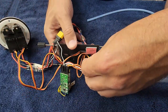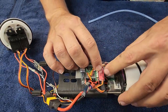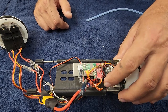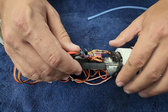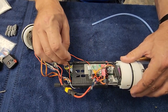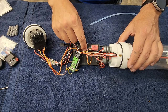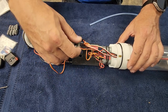up and into, where is my cable here? The BLM, right? So the BLM is in a failsafe. It needs to be able to control that servo. So it goes into the BLM, and the BLM goes out to the receiver. All right, the BEC takes power, main power, and plugs into the receiver. And then the last thing, the pitch controller, the rear dive plane servo gets plugged into that, and then the pitch controller gets plugged into the receiver.